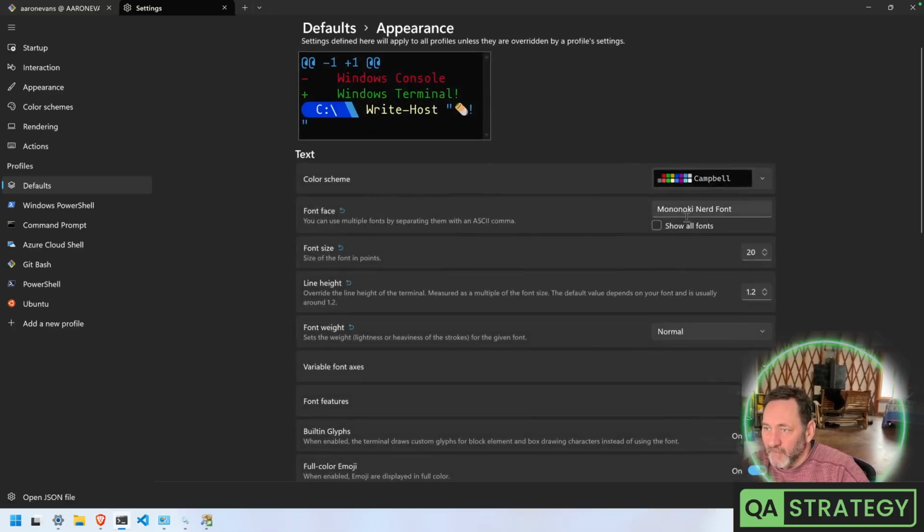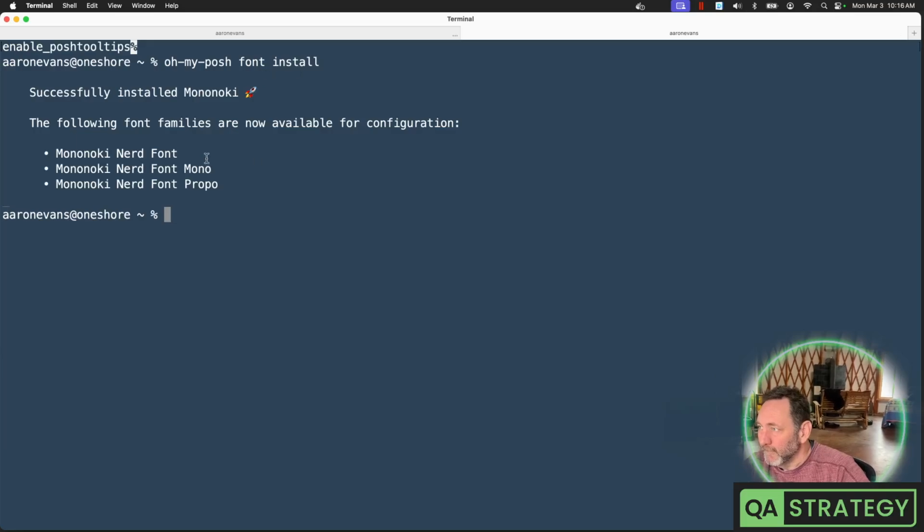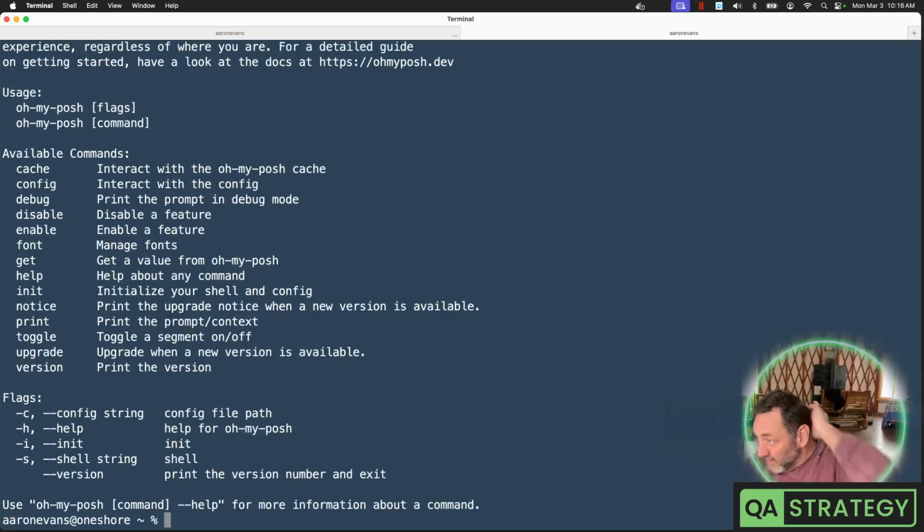Appearance, font: Mononoki Nerd Font. Okay. I think because we've got these symbols, we'll see if we need to change my terminal to use that.